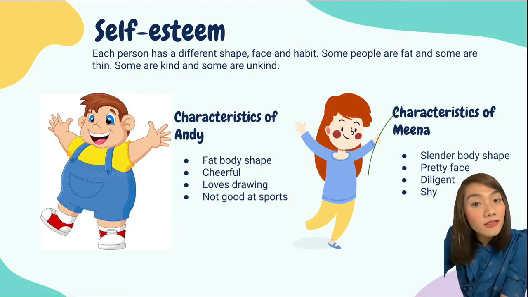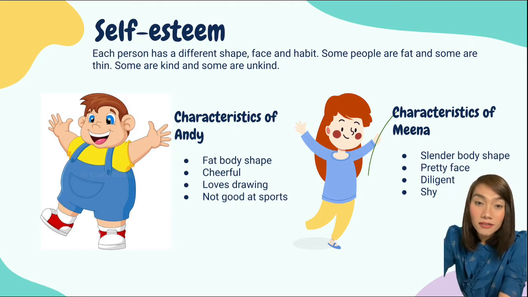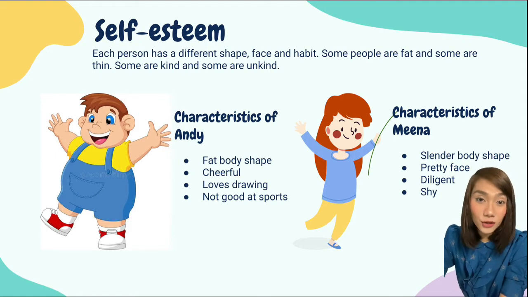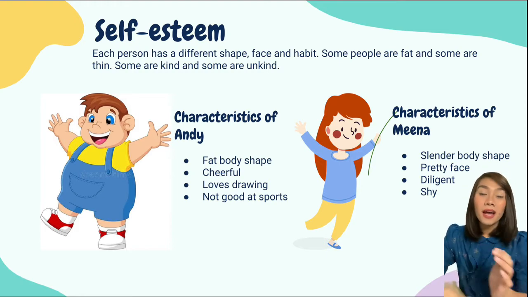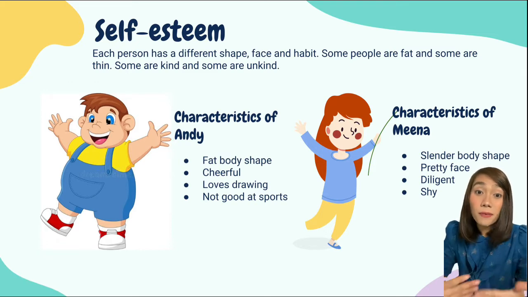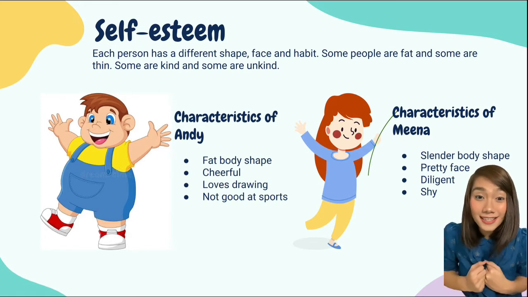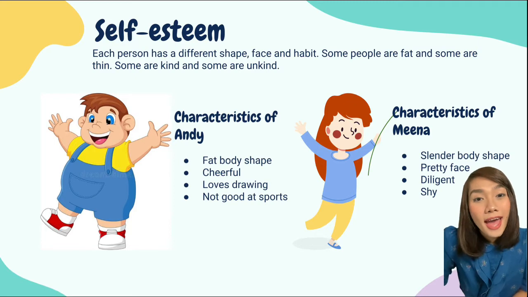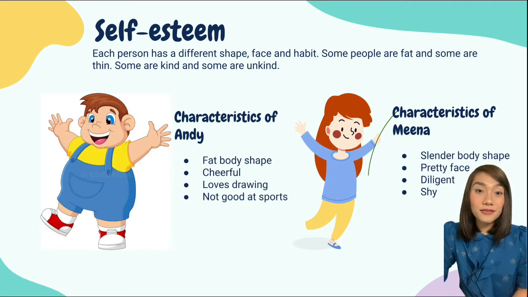Okay, now not all of us are shy and not all of us are diligent. So we have different character traits that we have as human beings, and we should accept that, okay, because we are different. Now that is how you build self-esteem, okay? We have different characteristics and we have different physical appearances, but at the end of the day, we should be able to be proud of it and we should show what we have, okay? Because that's us. That's why we should accept each other, and therefore we will build a good self-esteem.